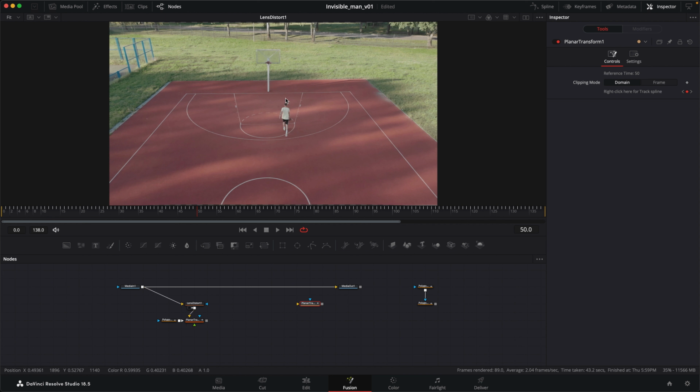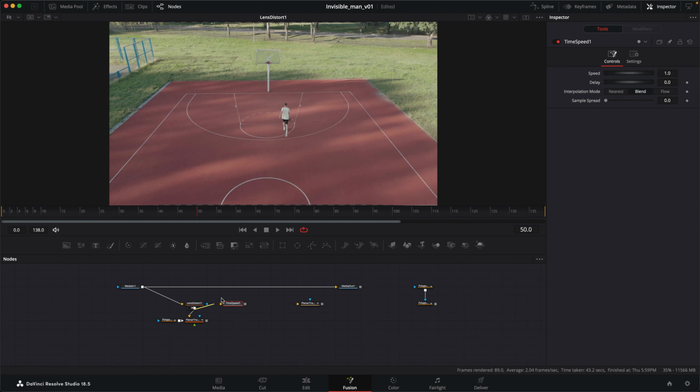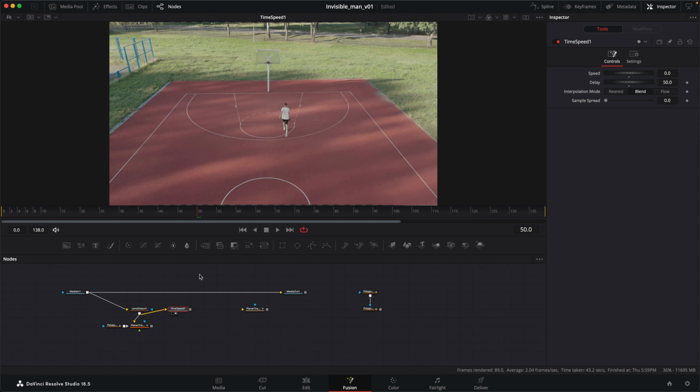And now let's start setting up our first plate. So we're going to give this a try with frame 50. So we're just going to use a still frame, and then we're going to paint using the stabilized version to grab other frames. So let's show you how that works. So I'm going to add a time speed. I'm going to connect my lens distortion here, and we want the speed to be 0. And the frame we want is frame 50, which is smack in between 30 and 70. With any luck, one painted frame will be enough to do the 40 frames, but we'll see what happens.